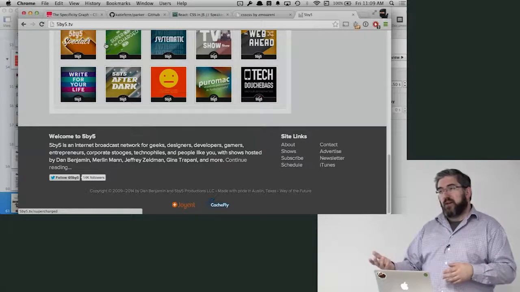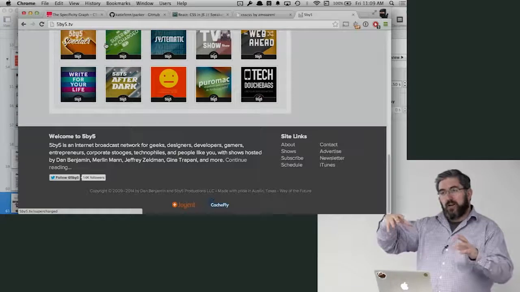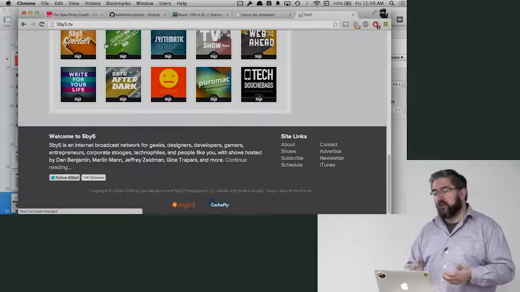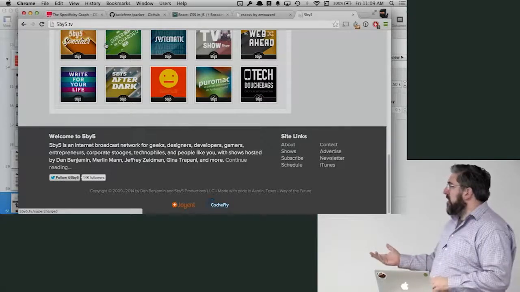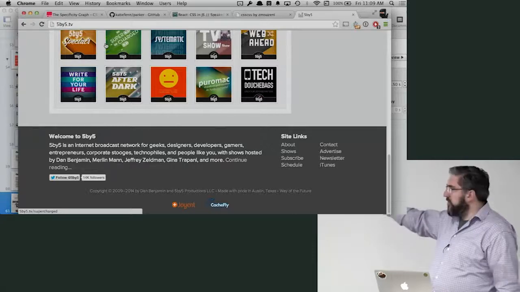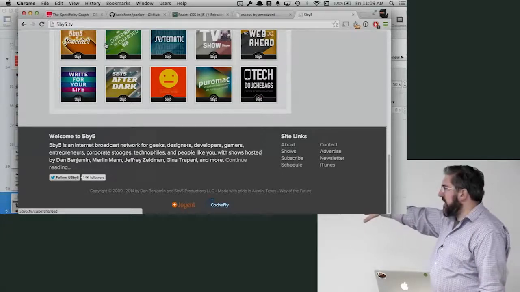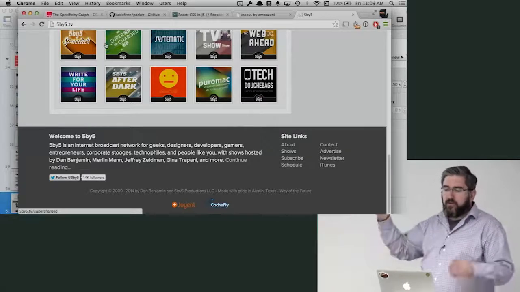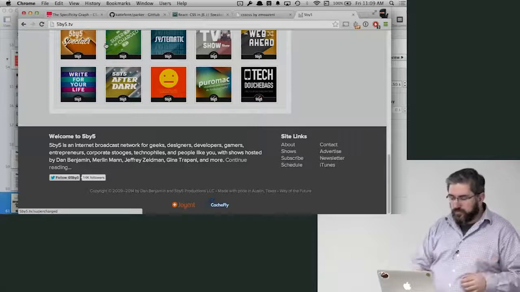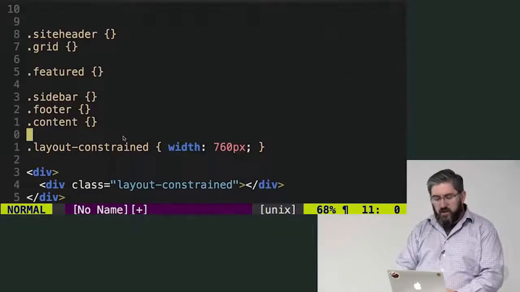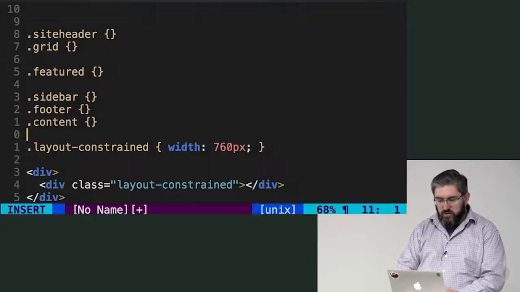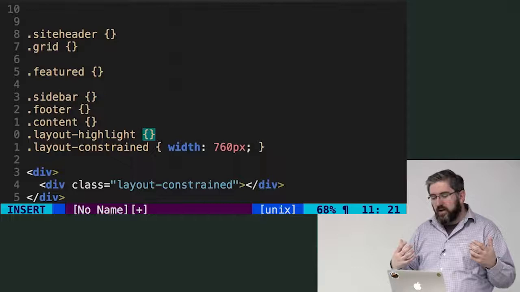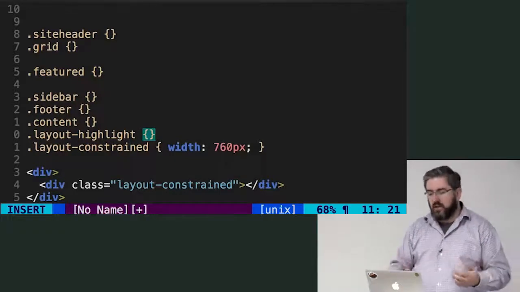Or we want to come up with something that identifies that the main content is different. So which direction do we want to go in? We could go in either direction. In this particular case, I would probably say that if this page was too short, I want that gray background, the dark gray, to be the default, and have the light gray be something special. Because of that, I am going to come up with something to indicate that the main content area is highlighted, that it's going to have a different color.